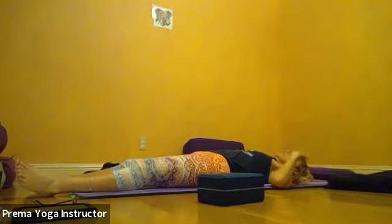Like, does the left leg feel longer? Mine feels significantly longer right now. Breathing into this, right? Just appreciating the ability to affect your body on this very deep cellular level.